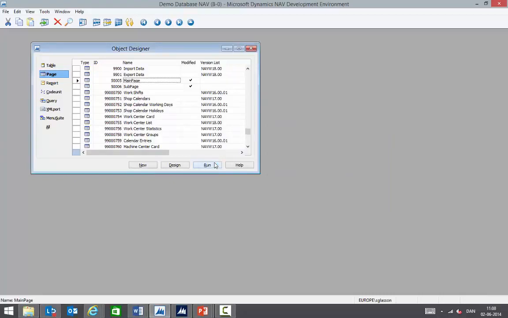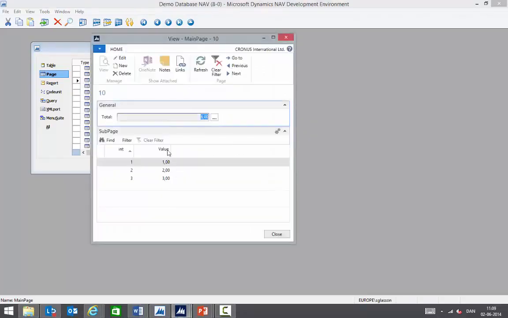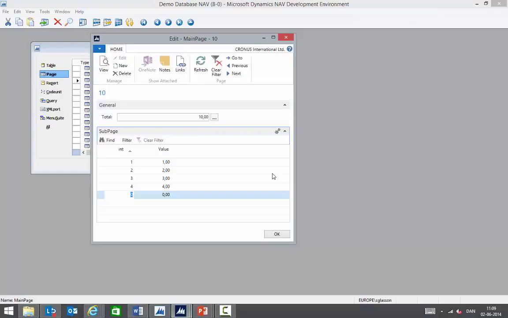We hit run. We'll see the same data we entered before. But as I put new data in, keep an eye on that total. So 4 and 4. And now I hit enter and it should jump 10, 5, 5, 15, 6, 6. And this is what we're after. So now we've got an example of a sub page where on the trigger for the onValidate, we're calling refresh on the page. And because of the update propagation, we can take refresh information with us back to the main page and have a great display up there.